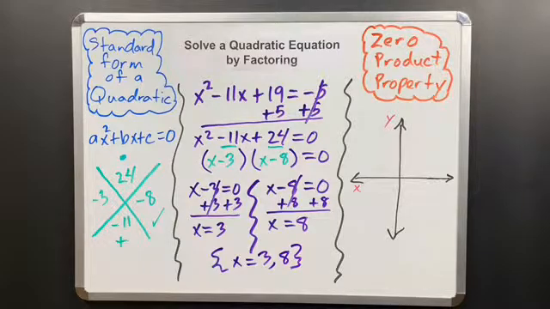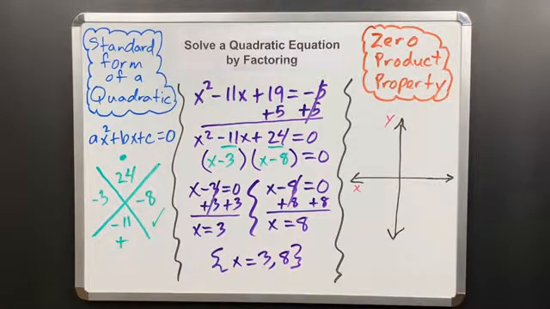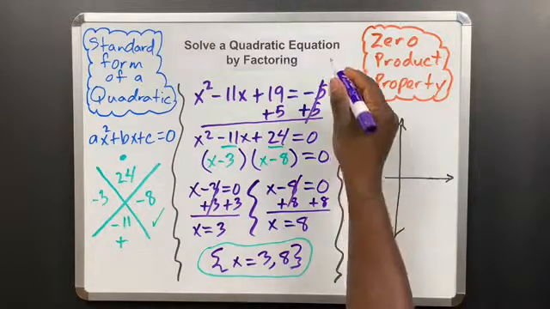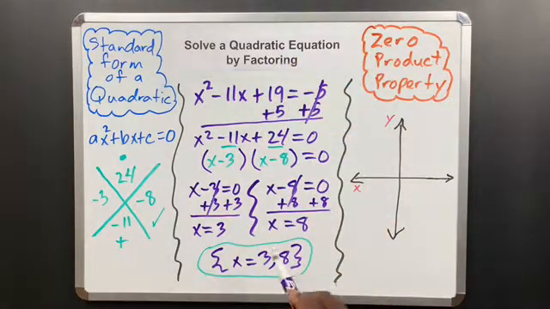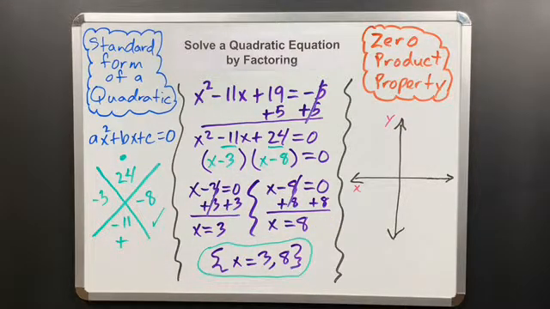All right, so we have successfully solved this equation. I'm going to go ahead and circle that final answer so that you know, you do all this work, you want to know what the answer is. Yes, we have solved this quadratic equation by factoring, and we use the zero product rule right in here. Now, but what does it mean? Why is it called the zero product rule? Because these answers, x equals 3 and x equals 8, are zeros. All right, so let me show you what that means.